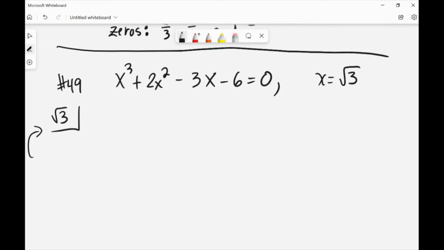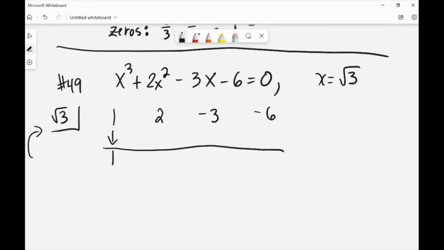Very good. What are the numbers we're going to put next to our little box? 1, 2, negative 3, negative 6. Yes. Always be careful though. Make sure we always have all the terms represented. We're getting a little spoiled with that. Every once in a while you may get one where you're missing a term, so be careful about that.